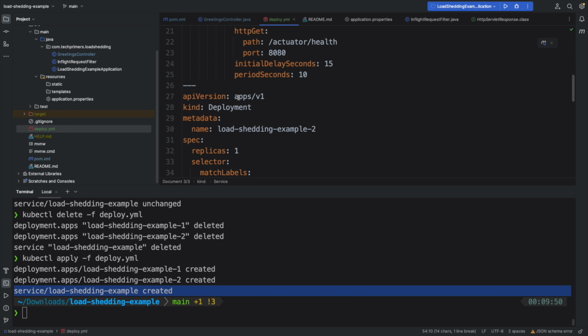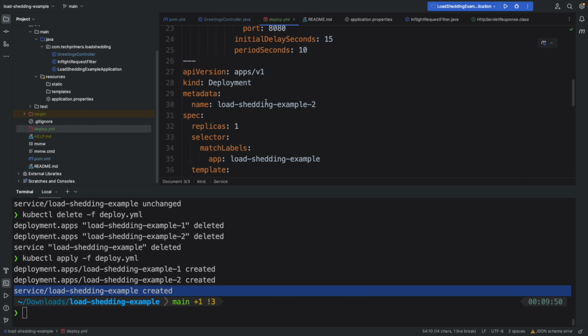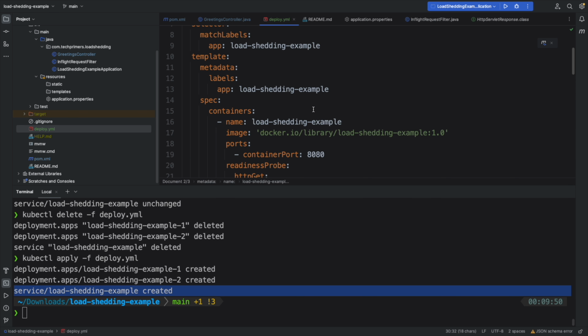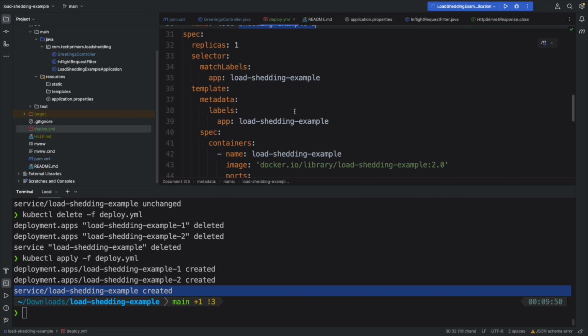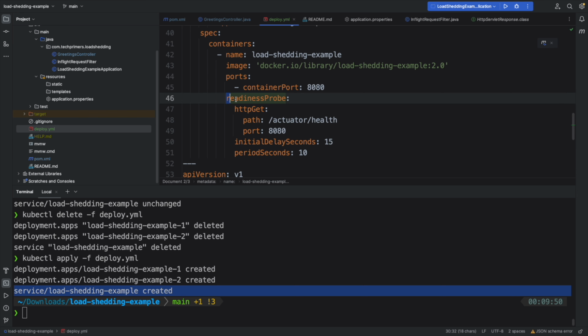One was healthy, one was not healthy: one was load shedding after 3 requests, and the other was returning responses quickly. And using readiness probes with a health check endpoint, you are able to easily route traffic to the instance which is healthy. So this is how you can leverage load shedding in Kubernetes.